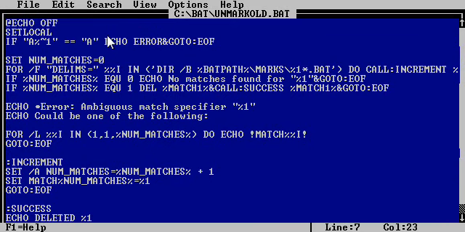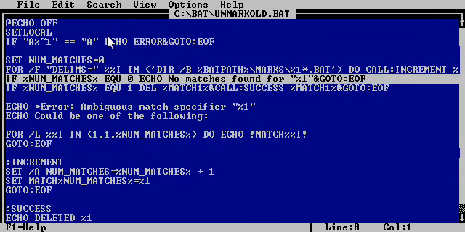Okay, the next line says if the number of matches equals 0, there were no matches found.